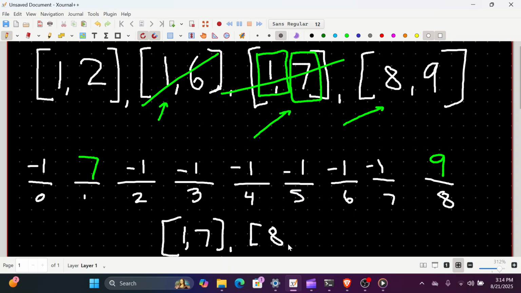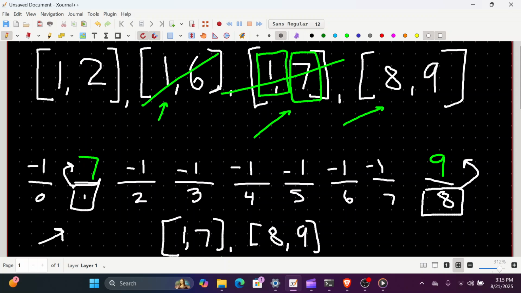And you can already see from our helper array that we have basically this same expression. The 1 is pointing to the 7, the 8 is pointing to the 9, and all the other ones are pointing to a -1, so they are not correct. So you can see that we're going to have to find a way to convert this into actual arrays. So we'll do this right now.